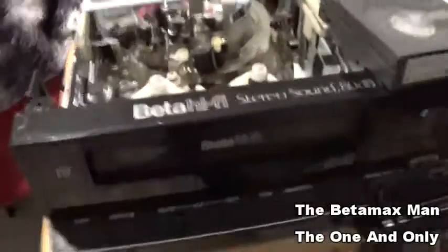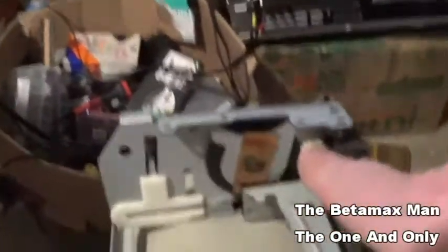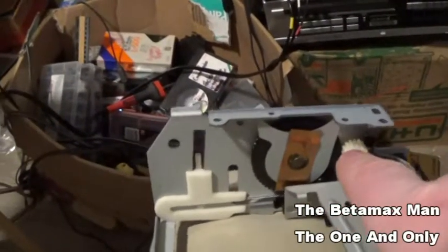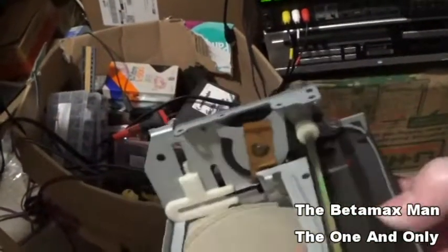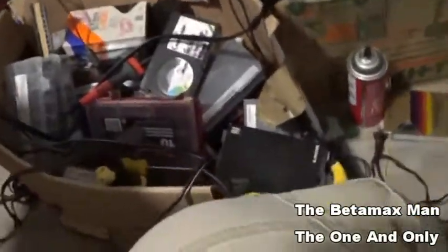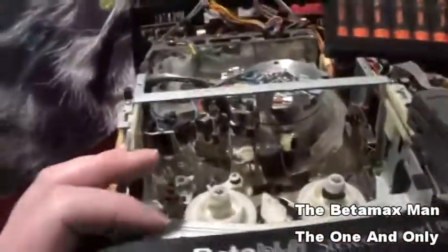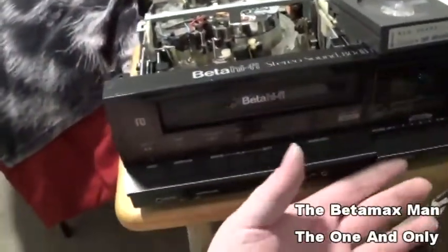So I went ahead and inserted it, and still having issues, and come to find out that the plastic gear is not going to show up on camera. That white plastic gear had a crack. So that crack is what was causing it not to fully seat down into the machine. So I had another cassette housing that I installed, and now it seems to do what it should do.